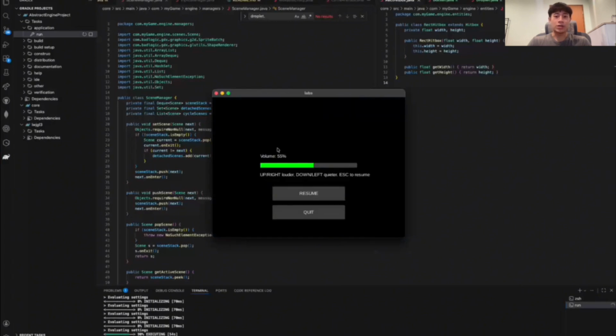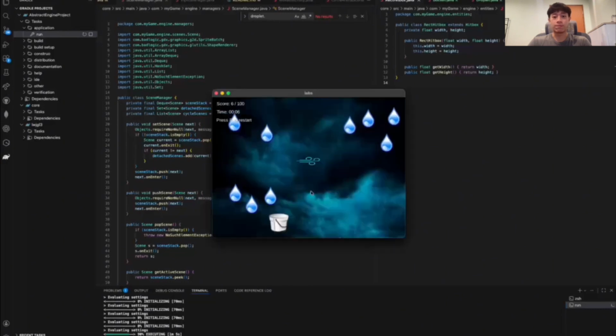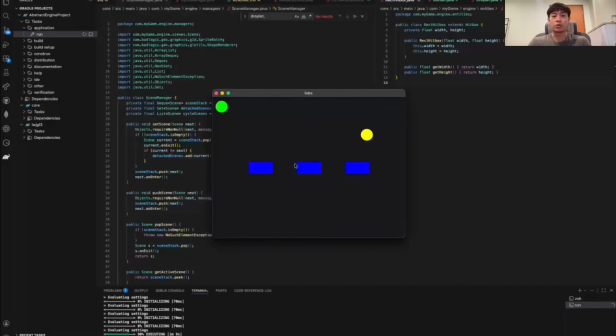In the pause menu, there are 2 input sources, one to adjust the volume with up, down, left, right keys, and one to adjust using mouse clicks. And we also have a resume and quit button. The resume button continues the game. As shown, the state of the scene is saved as the number of droplets catched and the timer remains unchanged. Now let's move on to the other scene.